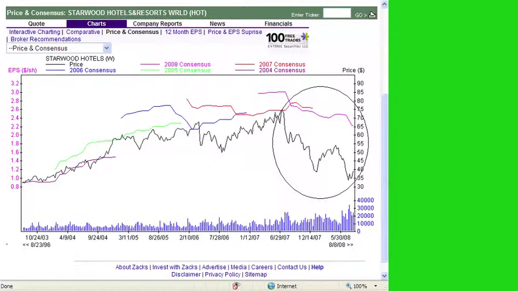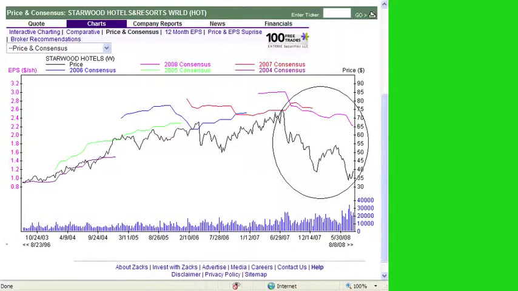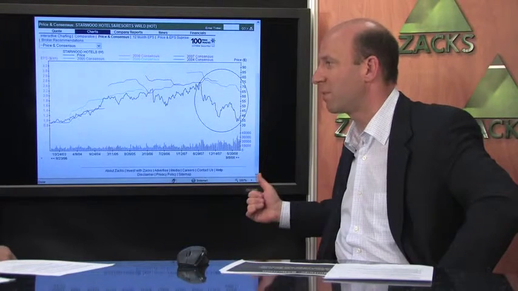So you go all the way back to 2003, you see there are periods that the earnings estimates are going up for the firm, and sure enough, the stock price is going up as well. But we flash forward to the more recent information. I've kind of highlighted that area. Earnings estimates in about the middle of 2007 started to go down and continue to go down for a period of time. And look what happened with the stock price.